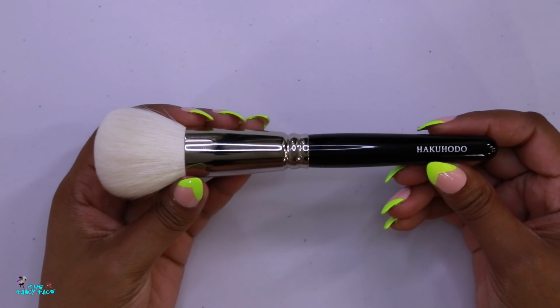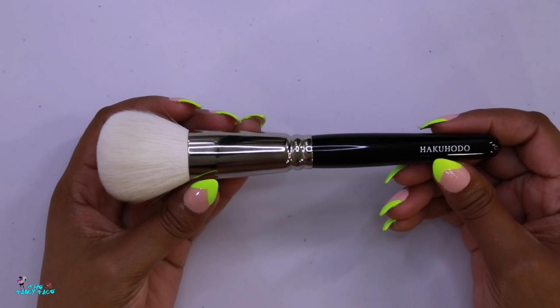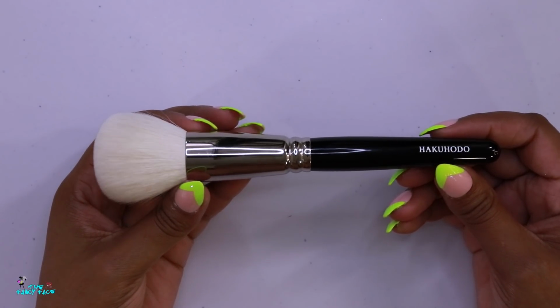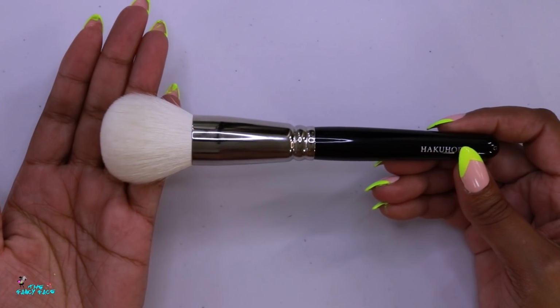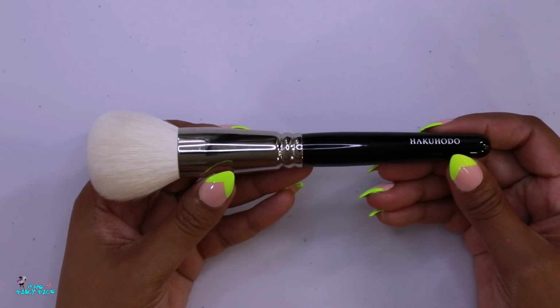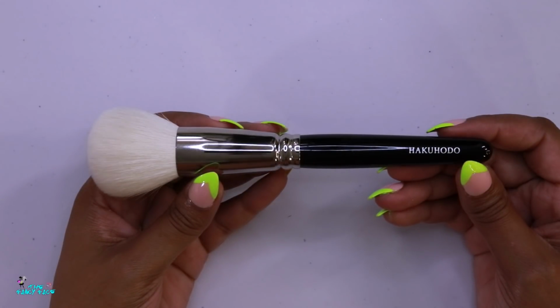The overall construction of a makeup brush will help to determine the functionality, performance, and comfort or ease of use of each of our brushes. So it's good to understand just how a makeup brush is constructed to determine which ones are best suited for our needs. So a makeup brush is constructed of three main parts.